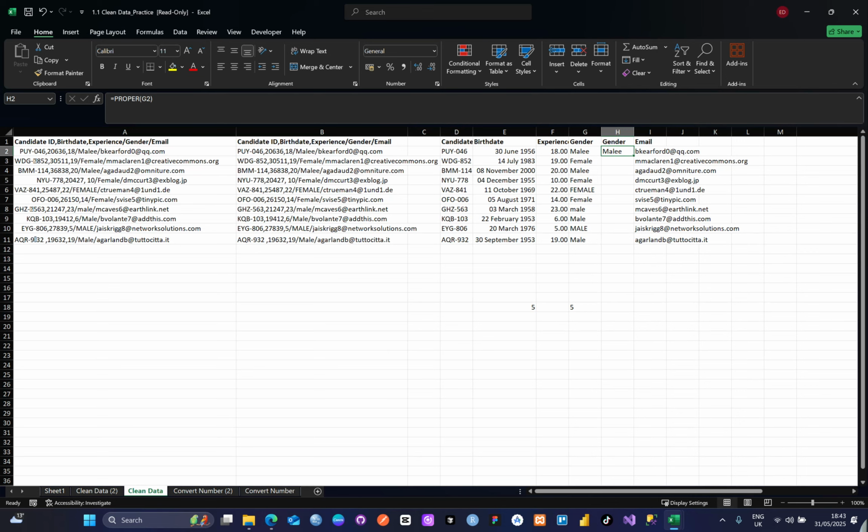But what we want to do now is, there are some other males that are written in small letters and some are in capital letters. So we want to make all of them have capital letters. So you can see the way we are identifying these errors. That is what you should do with the data that we have given.